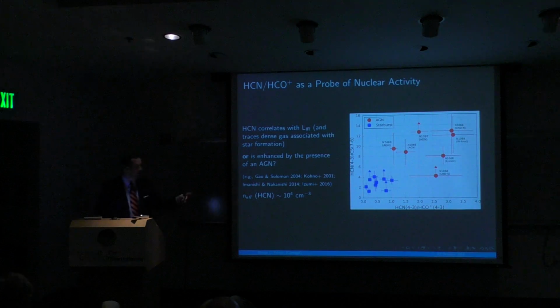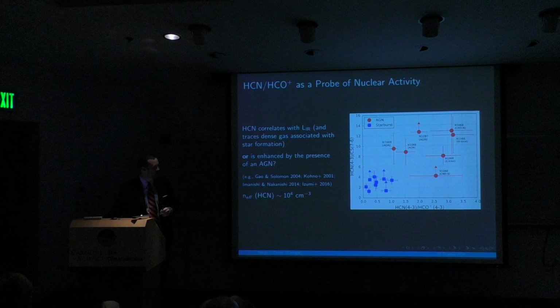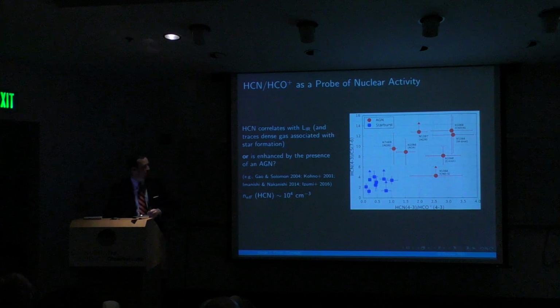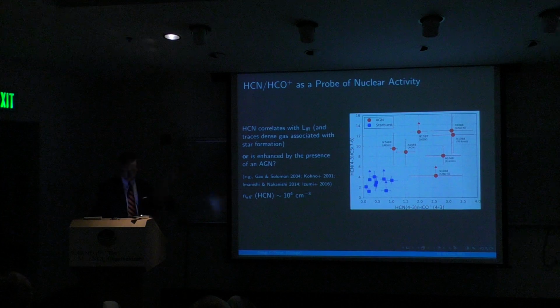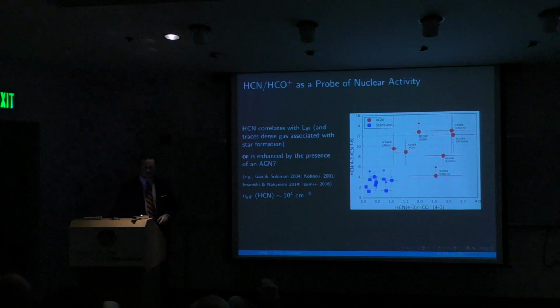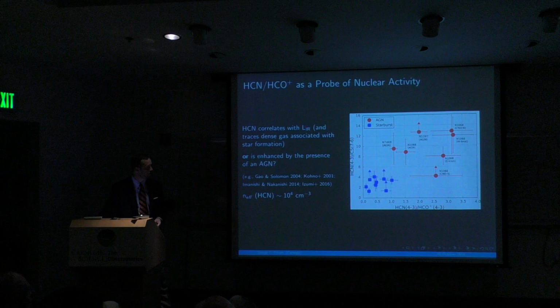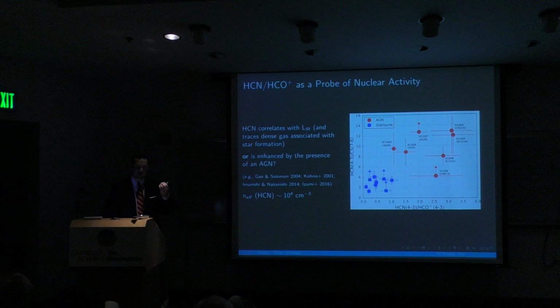So I should say that if you look closely at the labels, you'll see that there are not that many systems on there, and NGC 1068 shows up at least 4 times. So it's a little bit unclear how robust this particular division is. So if you just spatially knock out the nucleus, does everything go right back down to the blue area for those same galaxies? Yeah, typically when you resolve them, you do see the nucleus is enhanced, and then there's a normal star-forming ring on the outside.